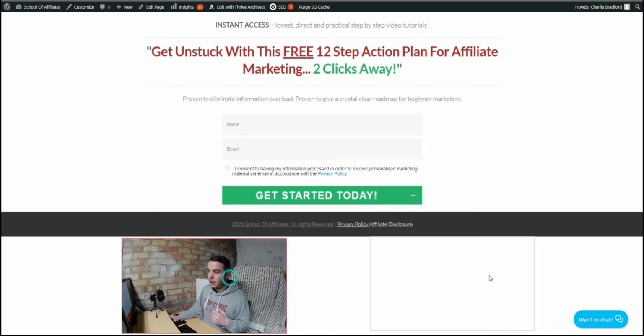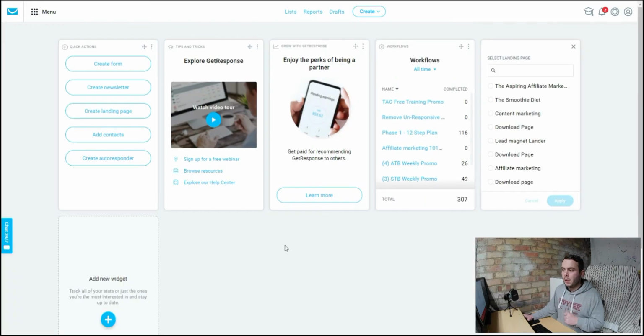It's really useful, and it does work, guys. It really does increase conversion rates. So before we go, I've shown you everything I need to show you, but I want to show you the best part about Getresponse, and that is their chat support. It is fantastic. I've never had a software like it. I've used quite a few versions of email marketing software, and this is by far the best.